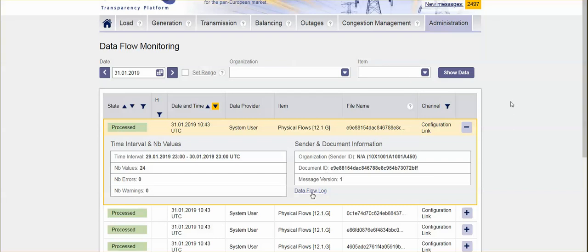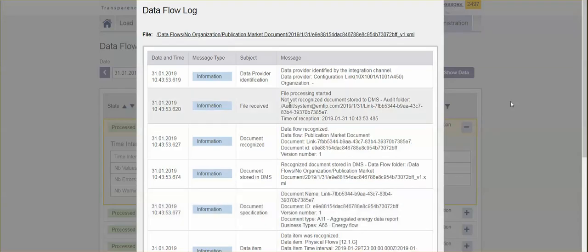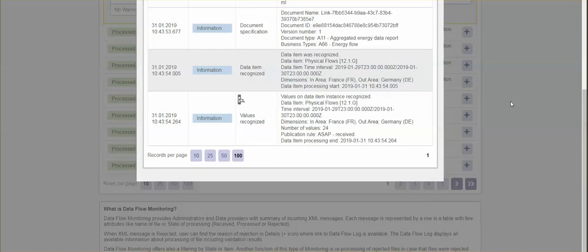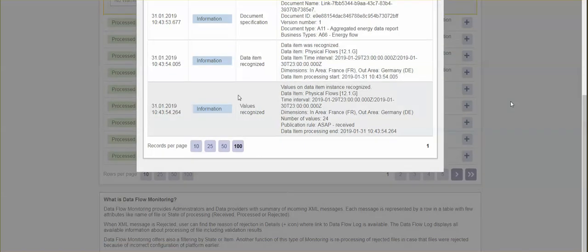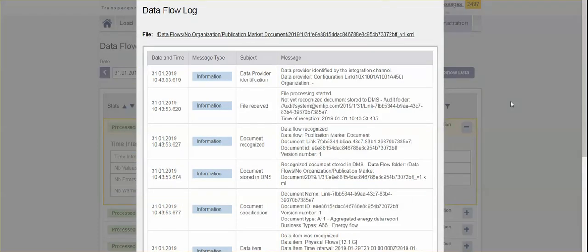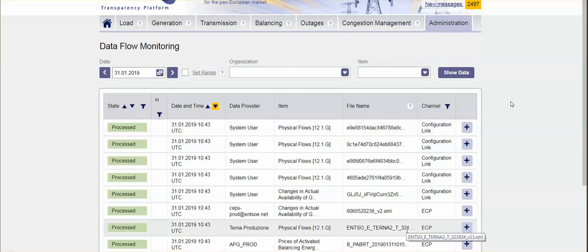However, you have this data flow log, which is a lot more information about how the processing went down for that particular file. And on this data processing log, sometimes you have messages which are called warning messages. These warning messages are a little bit hidden on the platform, to be honest, because you have to dig down here and then go back to those warning messages. And these warning messages are what the next report, the warnings report, is trying to surface and focus on a little bit more.